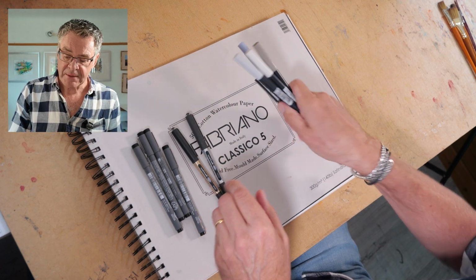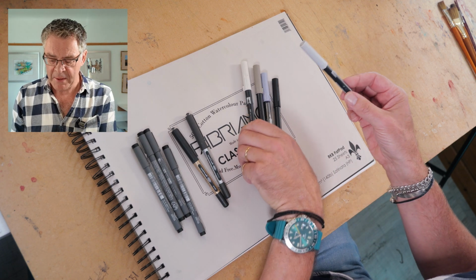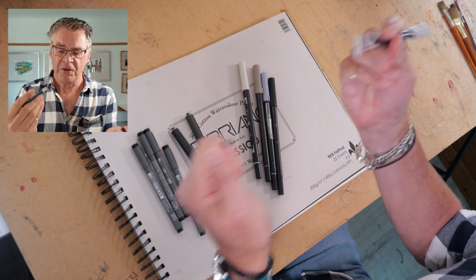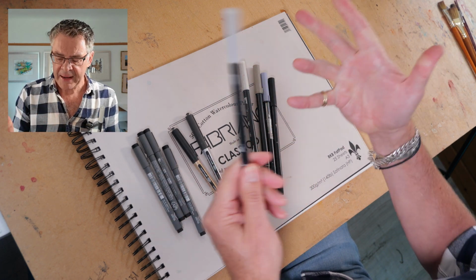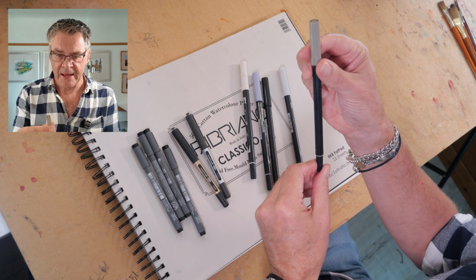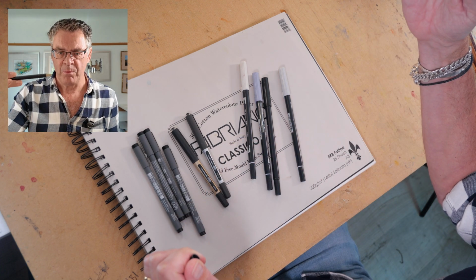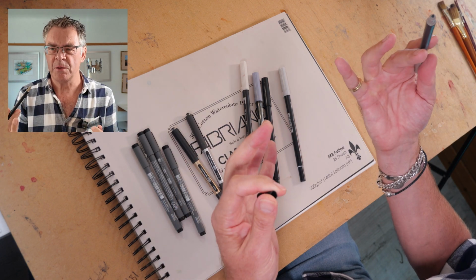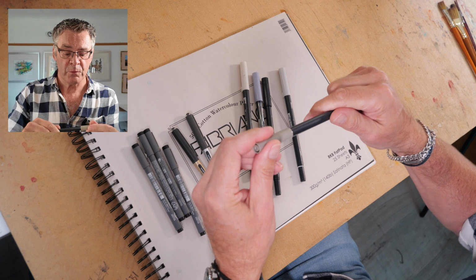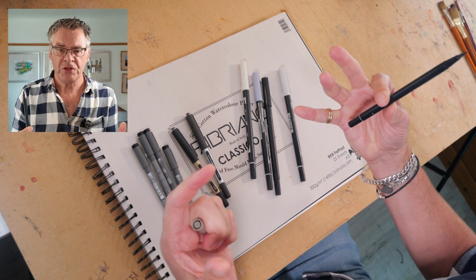These are the brush pens, and these are made by Tombow, and they're dual tipped, which basically means on one side you've got a brushy part, and on the other side you've got a fine liner part. Now the fine liner part I often use with this one in particular, which is the N79. I use this one for sketching out to begin with, and it behaves in a very similar way to a soft-leaded 2B pencil. The brushy part, which is much broader, is great for capturing areas of tone.